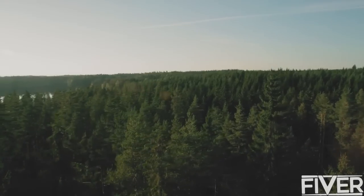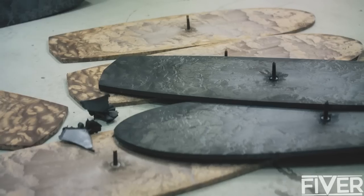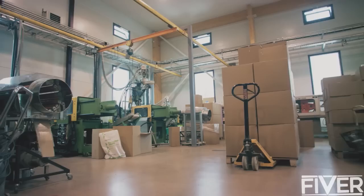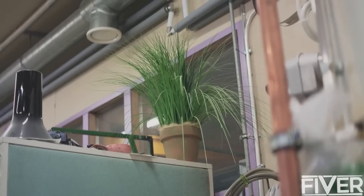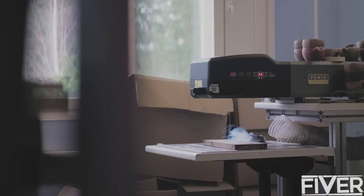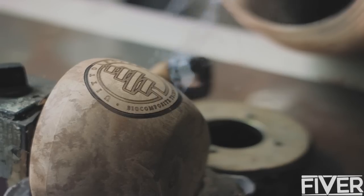The trees are responsibly sourced from Nordic areas where tree growth outweighs the rate of forestry. These trees are then processed in a closed cycle facility with zero waste, meaning all the material used is reusable and this factory is powered 100% by green reusable energy. No glue or any other toxic substance is used in building our boards, and Carolin itself is so pure that it's even used to make dishware — like this mug right here.